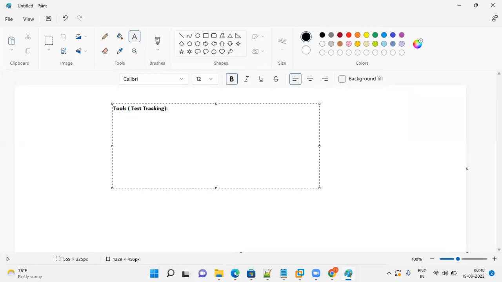Now all of us have written in the Excel sheet, right? We have written the test case in an Excel sheet, but sometimes it is required for us to write the test case in a tool that is called a test tracking tool. Give me one example of a test tracking tool. Forgot?